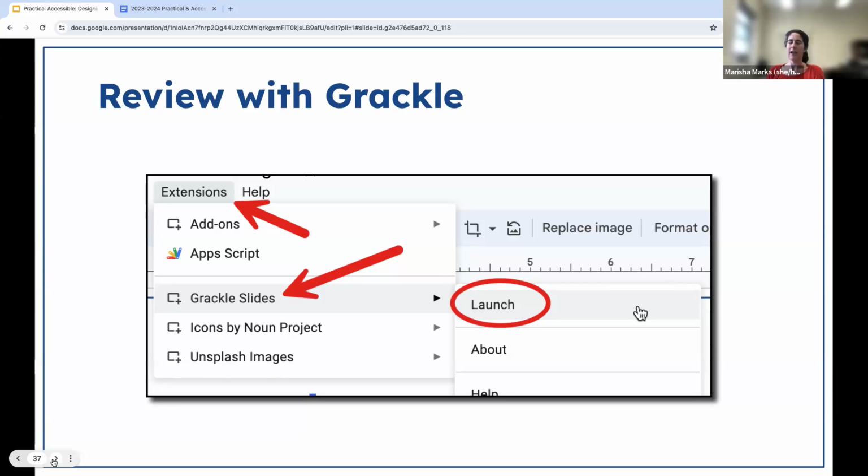Grackle has something like 22 different aspects that it checks for within your presentation. It will check for alt text on your images. It doesn't know if the alt text is good or appropriate for the context of what you're trying to teach. All it does is look to see, is there something in that alt text field? If there's nothing in that field, it will flag it for you and give you an opportunity to add alt text.